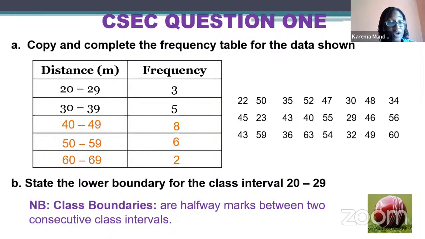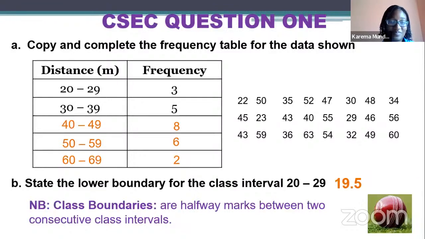All right. And for those who are not here, we are reminding you what the boundaries are. They are halfway marks between 2 consecutive class intervals, right? So that lower boundary would in fact be 19.5. Awesome job, Dexton. I'm really impressed, aren't you, Mrs. Cameron Edwards? I am impressed, and I want the students to realize that all of what we discussed this morning is coming out right here in this past paper question.